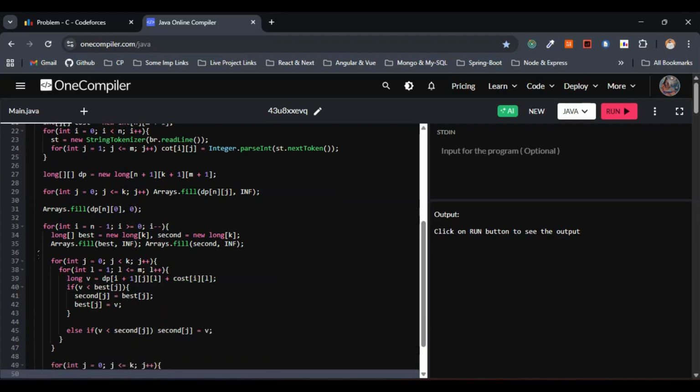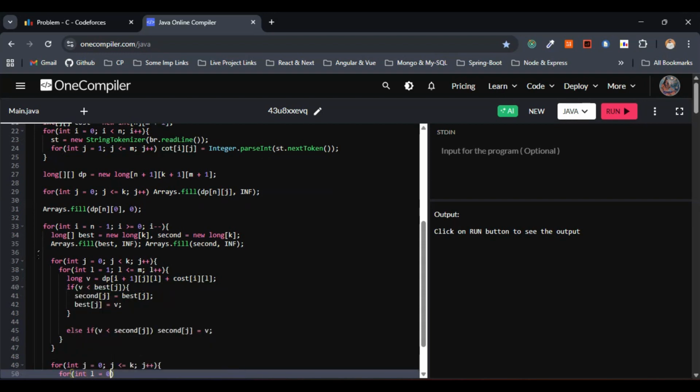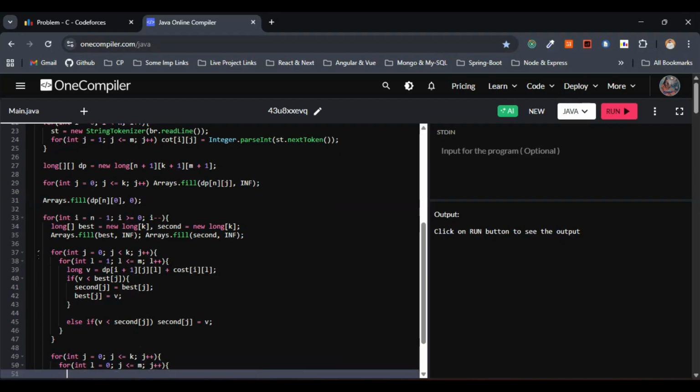Again, one more for loop here, int l equals 0. As I have mentioned, l is from 0 to m, so l less than or equal to m, l plus plus. Within the for loop, the default is impossible until we relax via transitions.